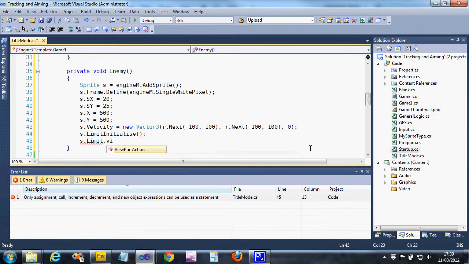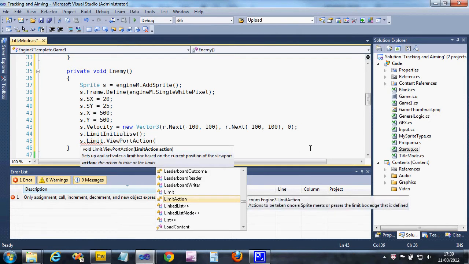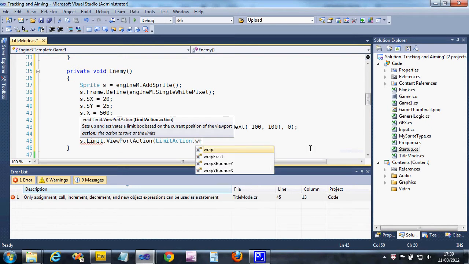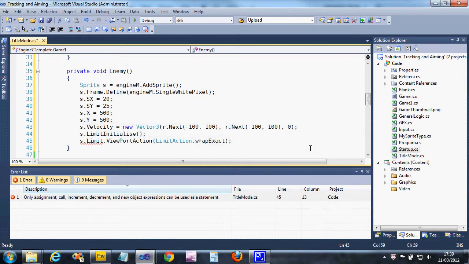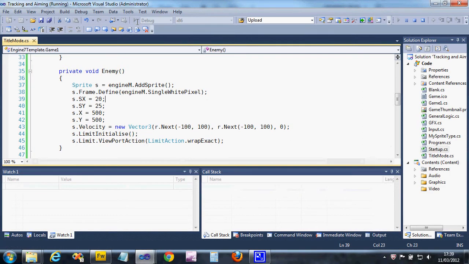Okay, so I'm going to create this little subroutine. So void face me, sprite, and I'm just going to put sprite s for this. And I'm going to use the rotation helper.